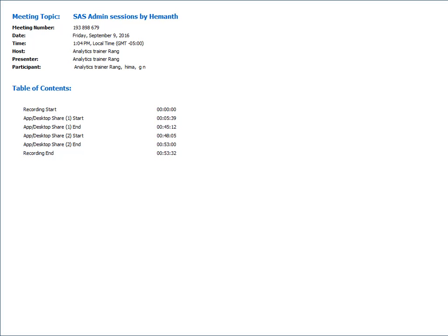So here are the steps. If you have to recover your metadata server, then you will have to log on to your Unix box and stop the server. When I say stop the server, you have to kill all the processes which are running with the metadata server. So for that you need to use the kill command. So there are certain Unix commands.